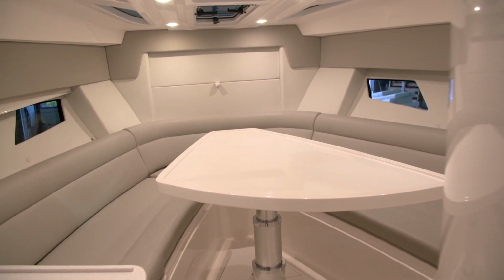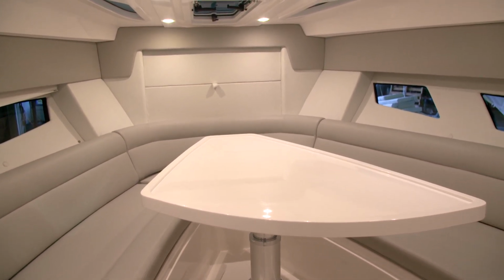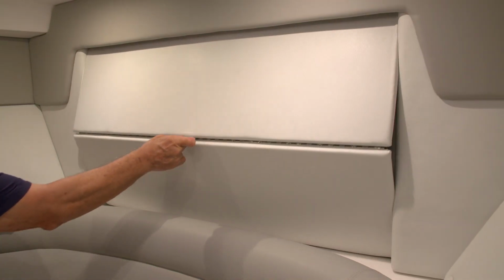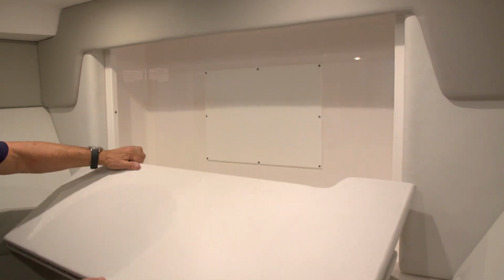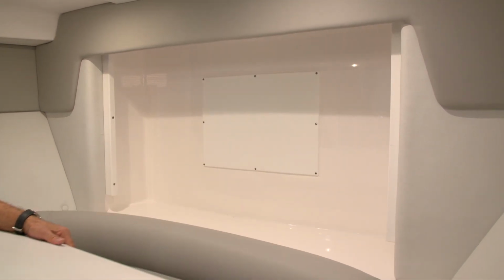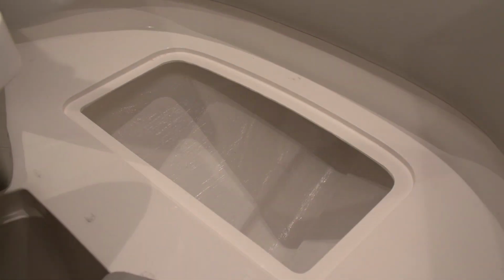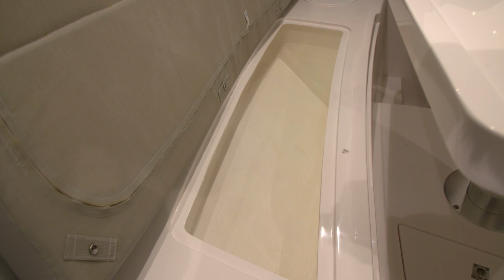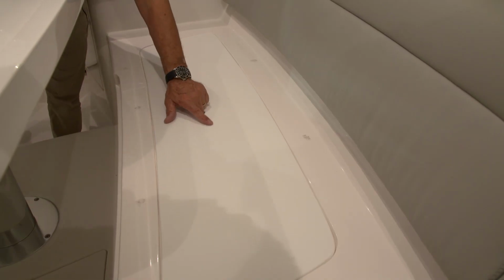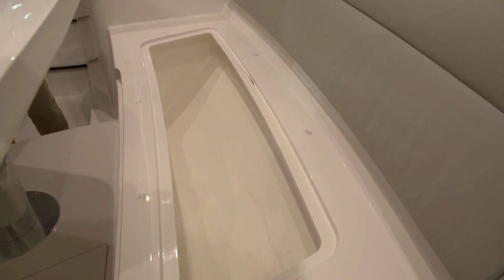Now let's talk about cabin storage. We have plentiful storage in this 345 Valor. Starting at the front of the cabin, you have a space forward of the settee that allows you to store your bedding. As you move aft, under the cushions for the settee, you have plentiful storage spaces with starboard inserts that close them off and allow the cushion to sit on the top.